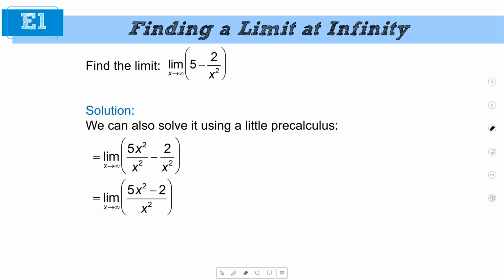Case 1, case 2, or case 3? It's case 2. Correct. So where's the horizontal asymptote? 5. So therefore the answer is 5, which is kind of a silly question because we just did it a couple minutes ago. Different way to approach the problem. Okay. Making some sense here. Beautiful.